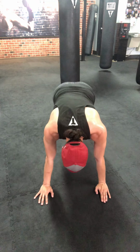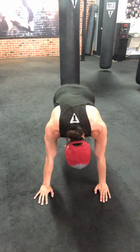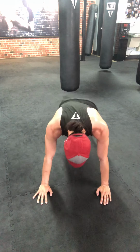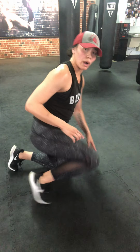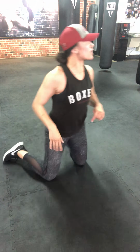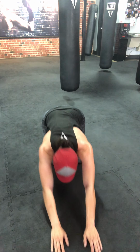In 3, 2, 1, here we go. Option 1, mountain climbers. Option 2, tucks with a bend in the knee. Option 3, straight leg pike. On the tucks and the pike, when you are bringing your feet in, pull that low core up, hips towards the ceiling, yeah? 10 more seconds, you're almost there. You got it, let's go, let's go, let's go. 5, 4, 3, 2, 1, relax. Oh my gosh, child's pose if you need it.